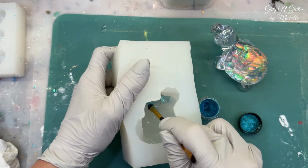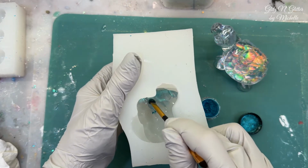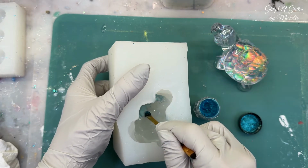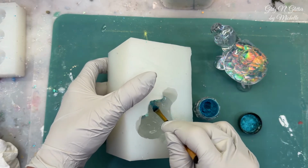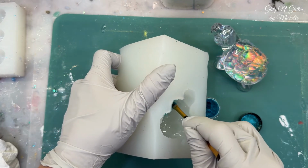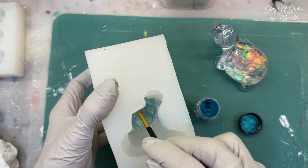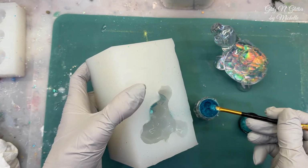So I'm going to get him all painted up, remix some resin, 4 ounces. I'm gonna run it through the bubble remover again for, I think it was 6 minutes. Even though I'm gonna do it black, I don't really want bubbles in there. And then we're gonna pour another one and see what he looks like with a chameleon powder shell. This actually is working pretty good with this applicator. It's not getting everywhere.